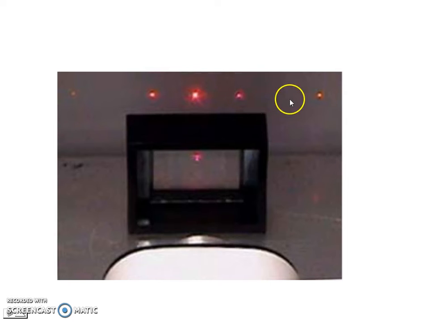There probably are some bright spots in between these ones here, but they're so low in intensity the human eye can't pick them up. And so this is a very distinctively different pattern than we saw for the single slit or double slit, where the pattern for single slit or double slit were sort of tightly packed together. Here these dots are farther apart. Those were sort of blobs of light. These are dots of light. And it's just a different pattern here for the diffraction grating.